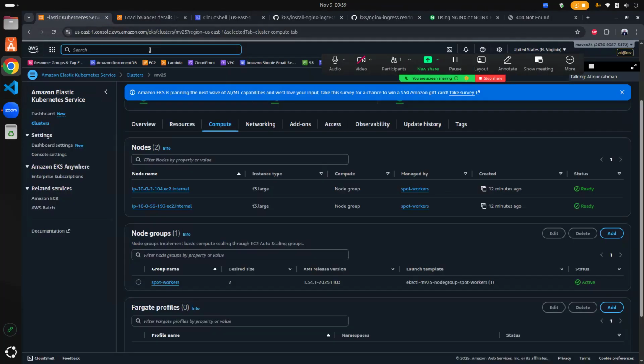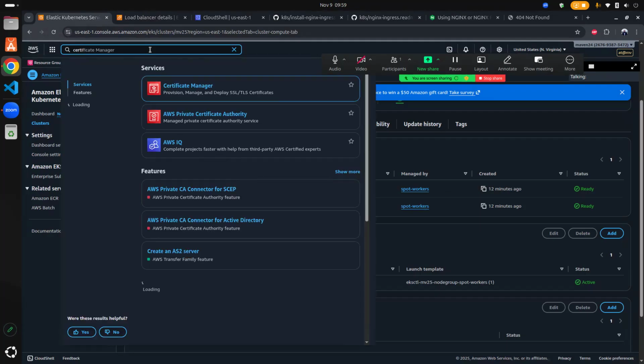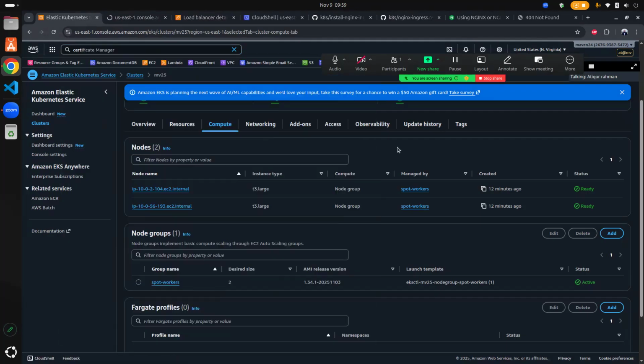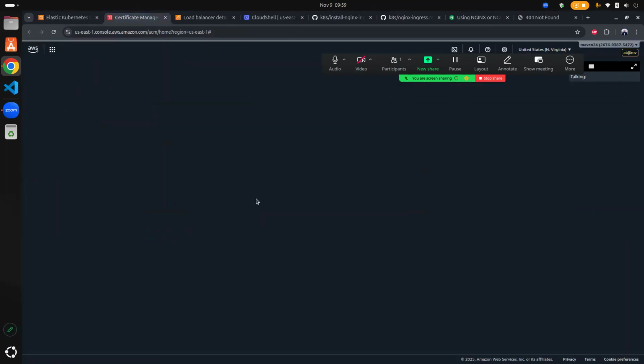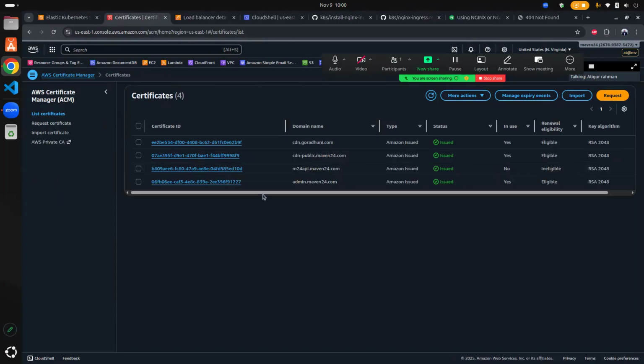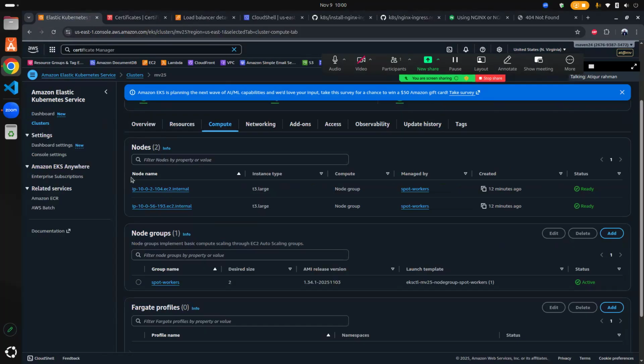To do this, I just need to go to Certificate Manager. Let's go to Certificate Manager, and then assign some certificates. I think I can use the certificate from before, and then assign that to the load balancer.